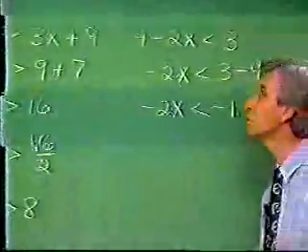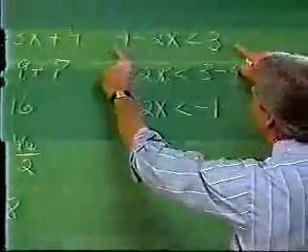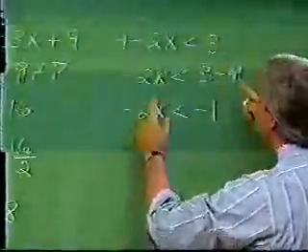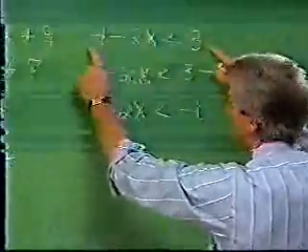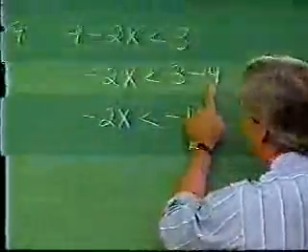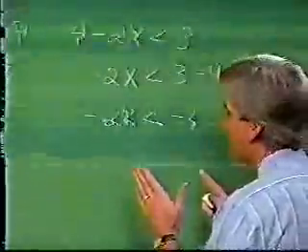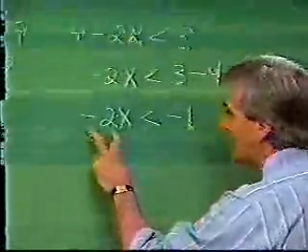All right, let's consider another situation here. Suppose we have this inequality. Now, notice where we are led in this problem. We would isolate the x term by subtracting 4 on both sides. Then collecting on the right, we would get negative 1. Now we have the occasion to divide by negative 2.